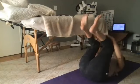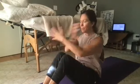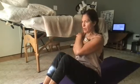All right. And then hug your knees to your chest. We're going to rock back up to that safe boat. So feet are on the floor, legs are together. Hold opposite shoulder for now. Knit your ribs together, lift through the head.